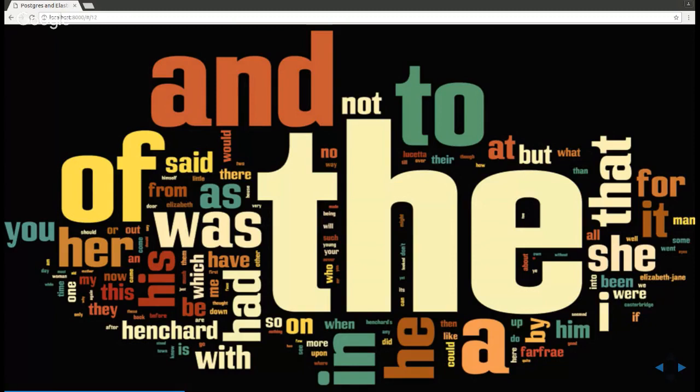Now, the problem here is that excluding them, while it speeds up your index, makes certain forms of search impossible. So searching for "to be or not to be" doesn't work if you've excluded stop words. Now, in modern text search engines, they actually have techniques which try and minimize the impact that stop words have on speed, but still allow them to exist in your query and to influence the output that it produces.